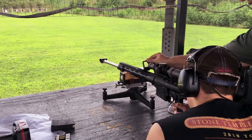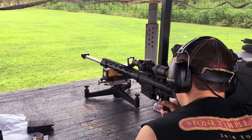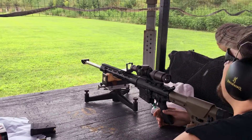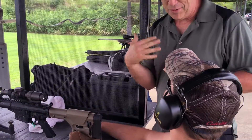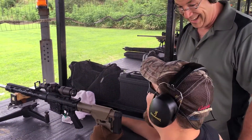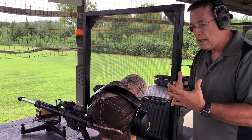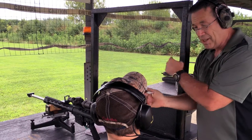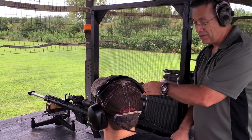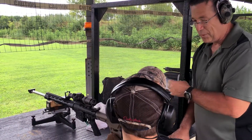What happened? Drop the reticle down. Now what do you have to do in order to get it lined back up? Move the reticle up or adjust. Exactly. And could you see any real difference in the clarity? Does it look the same to you? It looks exactly the same. Would you even know we did something if you were looking through it? Well, if I didn't hear it — no, I don't. So what we're gonna do here — this reticle will give this gun a new 575-yard zero. So if Zach was doing a 100-yard shot, he'd be able to flip to the 575 instant second zero. It'll work with any scope or reticle. And the 575 — it's not limited to 575.